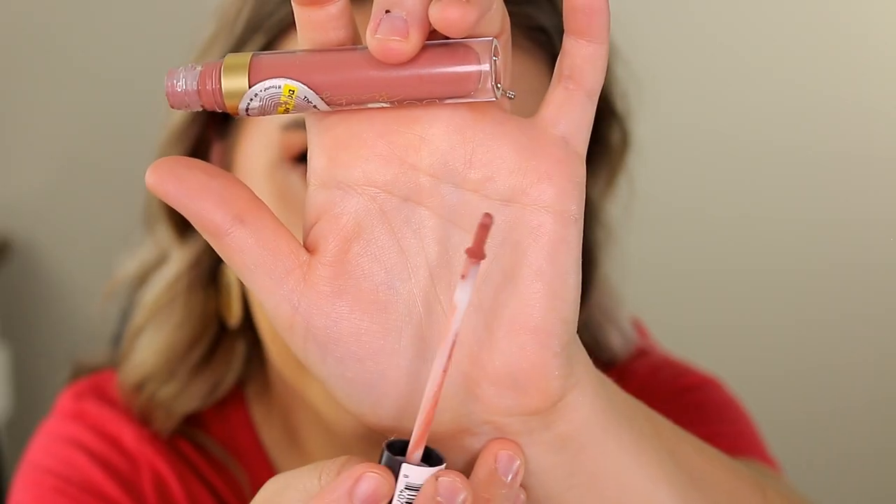For lips I don't have a shade that matches my eye look but I'll use this to talk about the formula. This is the Believe Beauty Velvet Matte Liquid Lipstick in the shade Foxy — a dusty mauve shade. I'm personally not into matte liquid lipsticks because they're usually too drying, but this one is minimally drying. It has a flat flexible paddle applicator and it's a really pretty color.